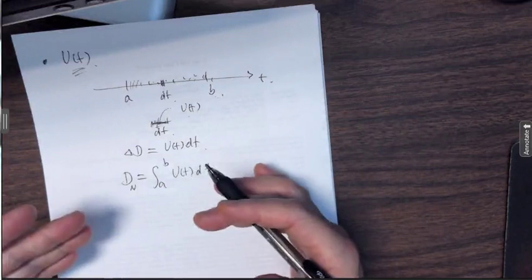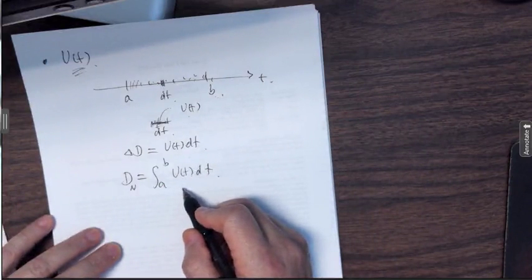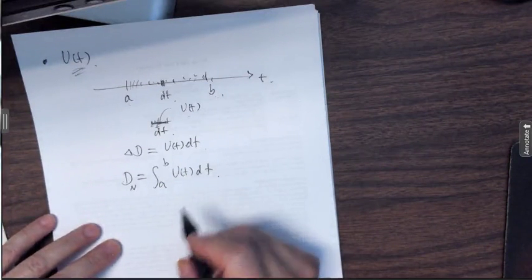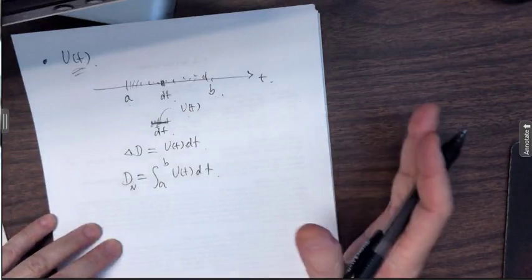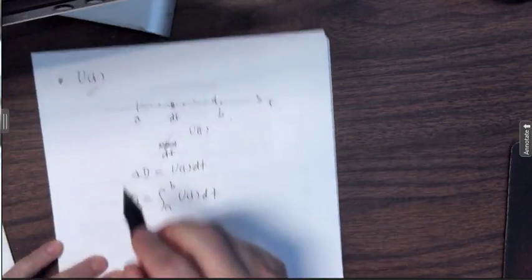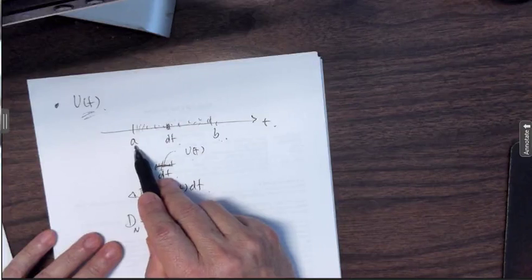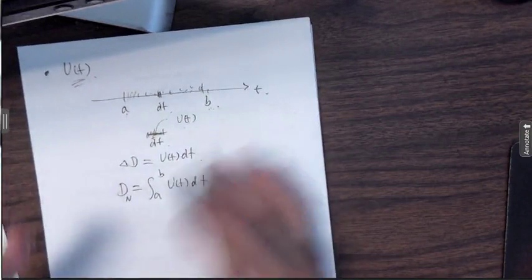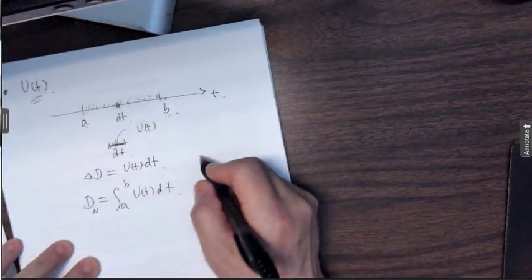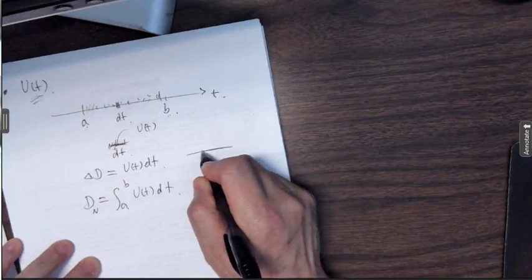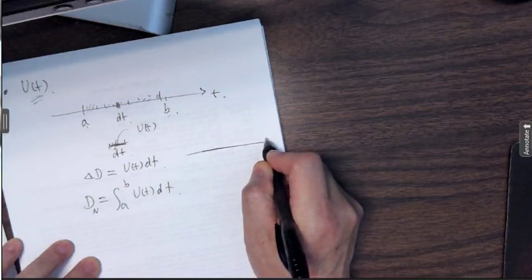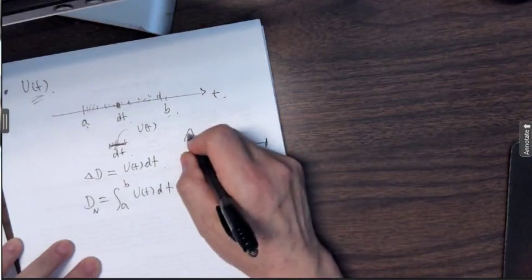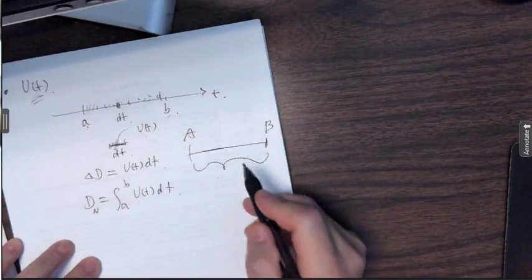So when you add them up, in the end what you get is the net distance. It's the actual displacement from moment A to moment B, because this is plus minus cancellation. Think of this going forward, then backward, then forward. So when you actually measure up, that will be from place A to place B. That's the net distance.